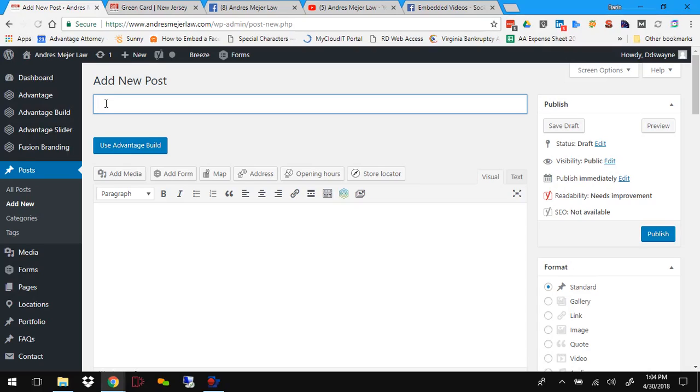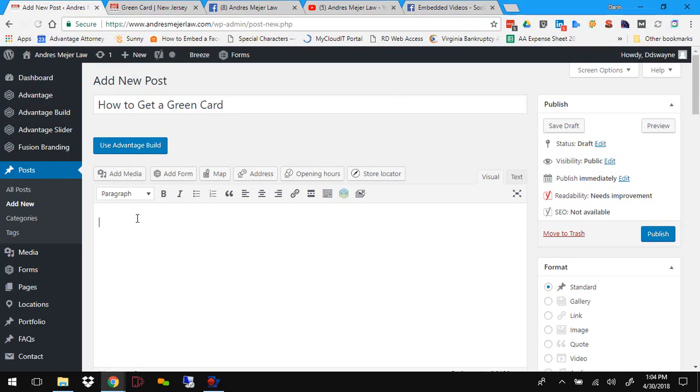The focus would be the keywords in the article. So if this article, for example, was about how to get a green card, then it would simply be "how to get a green card." We want to avoid a lot of lawyer talk, legalese, stuff like that. You want to try to keep it basic.